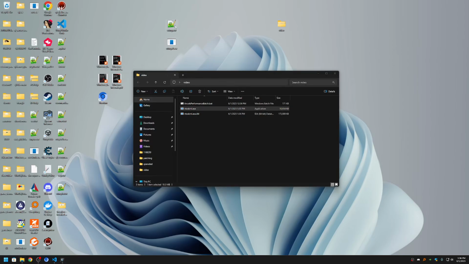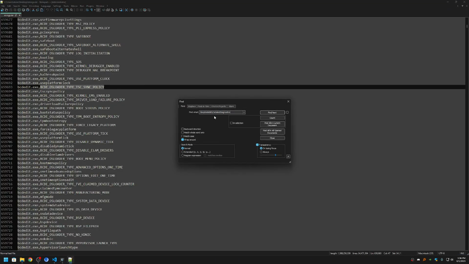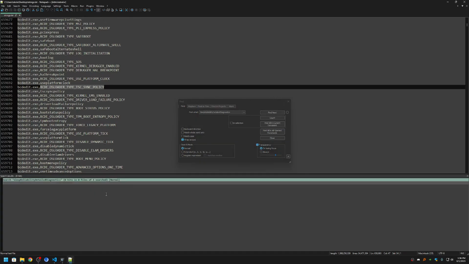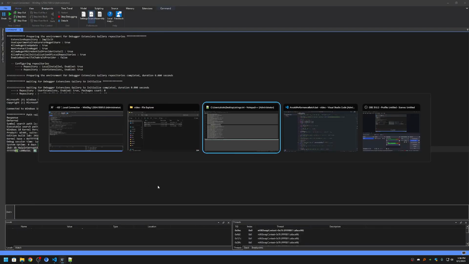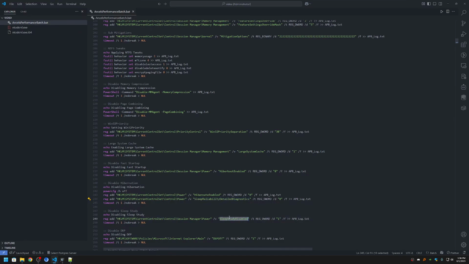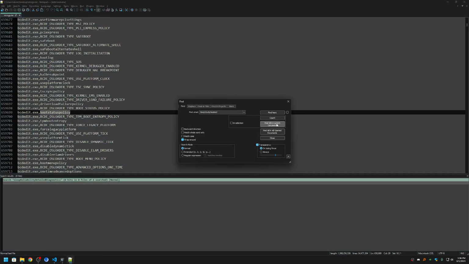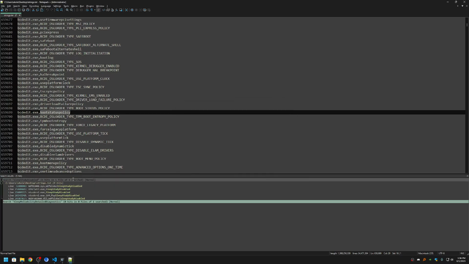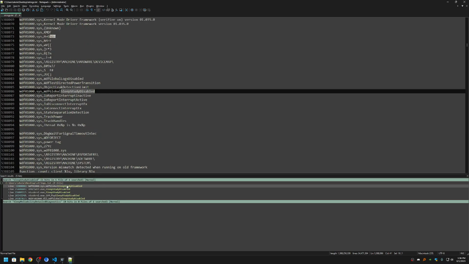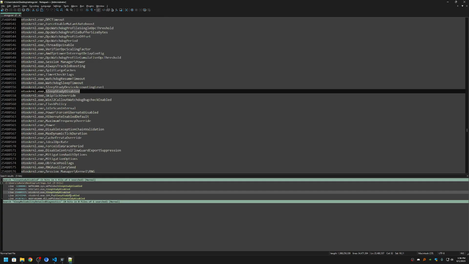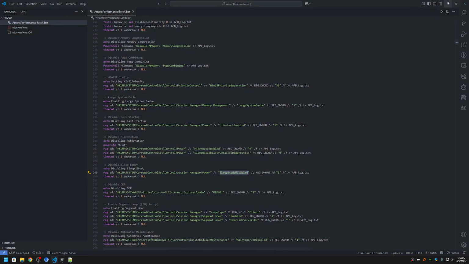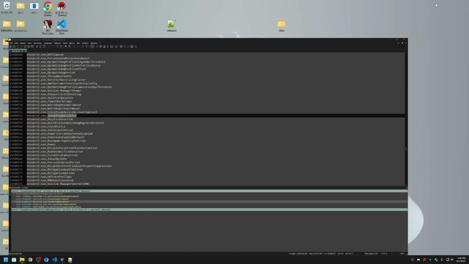So now if we go out here into strings, let's try to search through all. So this is searching for all strings through System32. It does not show up. I think it might have existed before, but I'm not sure. Sleep study disabled. I think we know that one, but I will just show you guys how you can use this to find out where it exists. So we get it here, and then we see it's in here and in here. NT kernel.